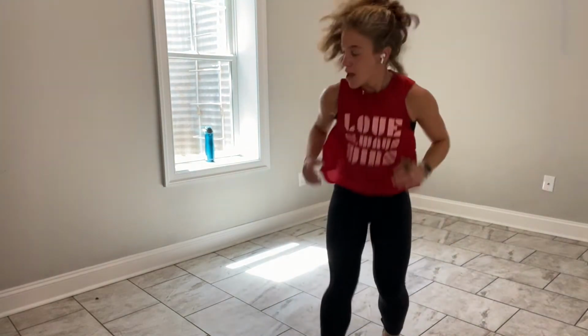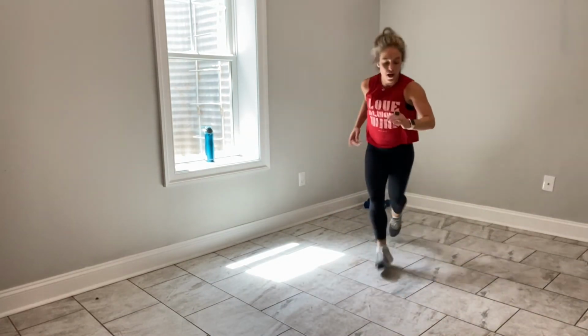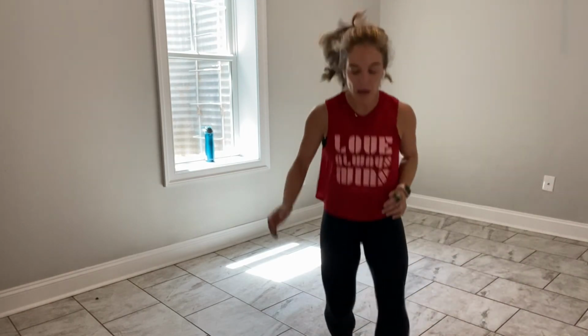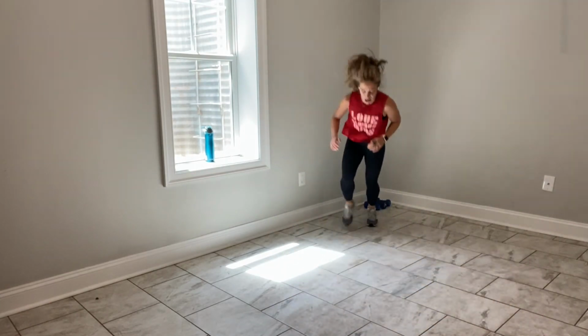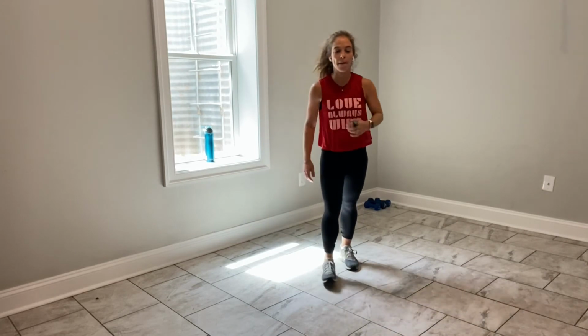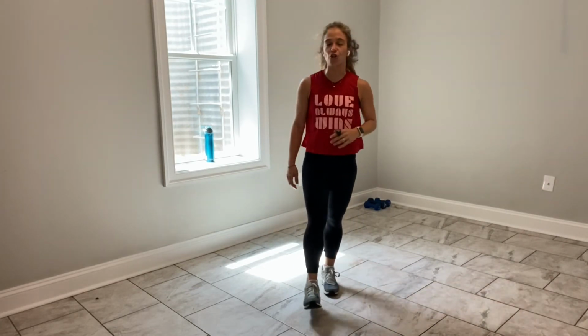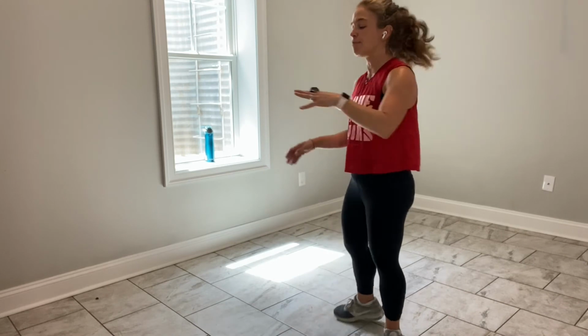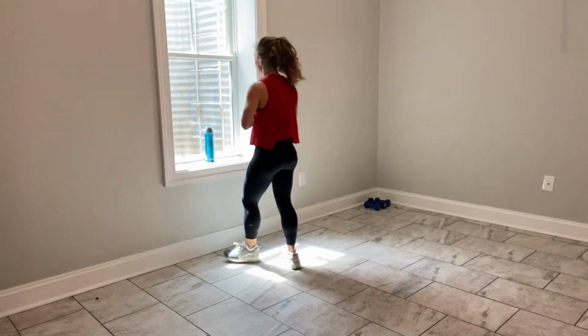Drive it forward. Bring it back. Drive it forward. Touch down. Bring it back. Keep moving. Come on, team. We got 20 seconds. Load it up. Explode forward. You got 11 to go. Use every inch of space. You got 8 seconds. You know what's going to happen then? I'm gonna give you 30 seconds to breathe. Come on, you got four, you got three, two, and break, breathe, breathe.